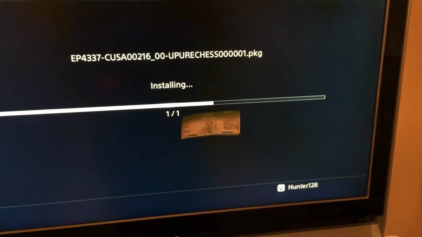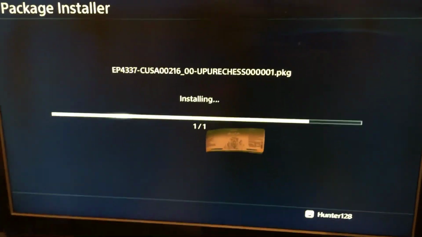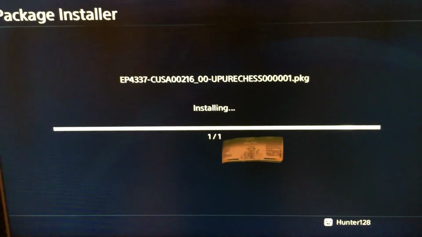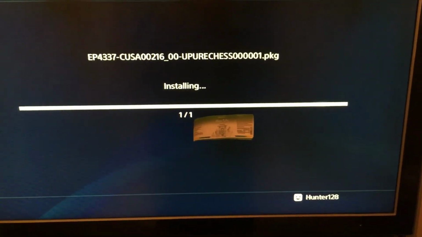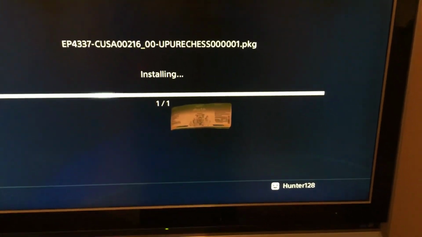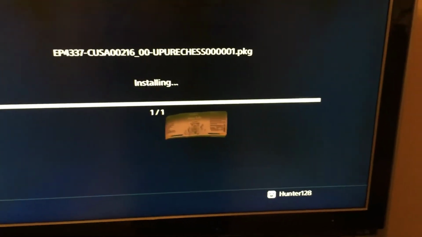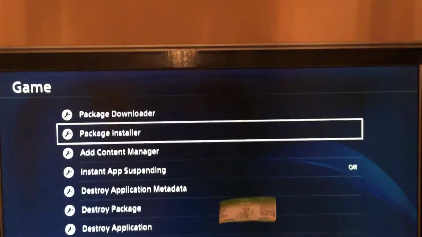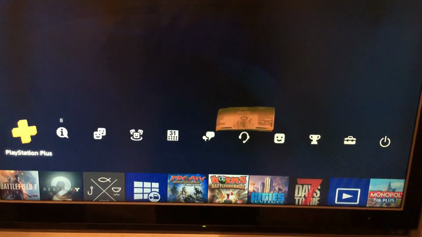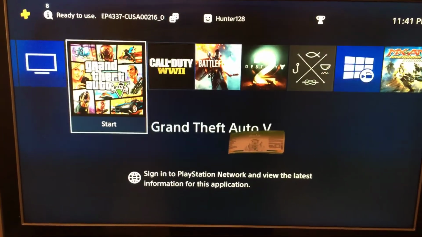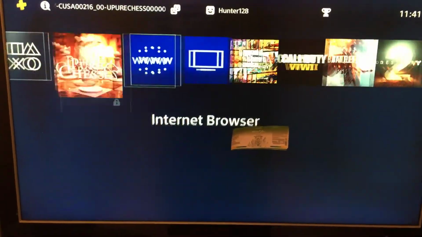And obviously you get the dumper as well, and if you need a tutorial on how to work the dumper, just give me a comment and I'll help you out with that. There's no surveys or anything you have to fill in. Obviously you need to be a member of 121 Gamers. As you see, it's ready to use. And you'll see it. Right. You'll see it about. Oops. Alright, there you go, chess.